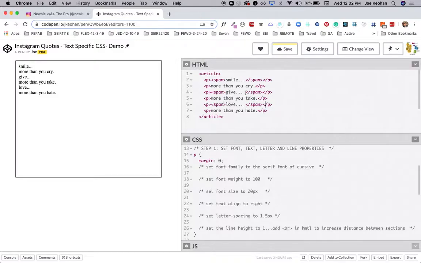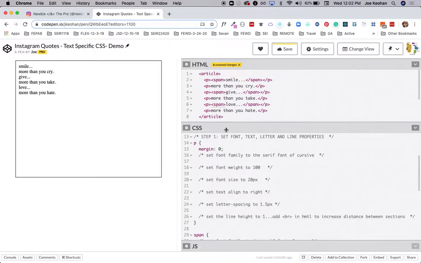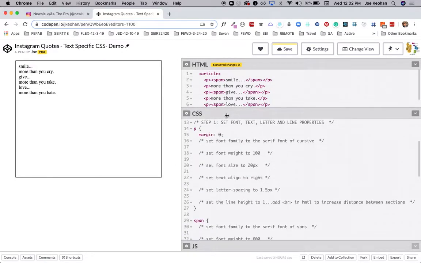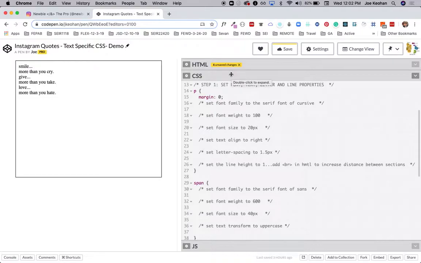Okay, with this structure in place, we're now going to add text-specific CSS. So I'm going to be targeting just the text itself and different properties of the text.